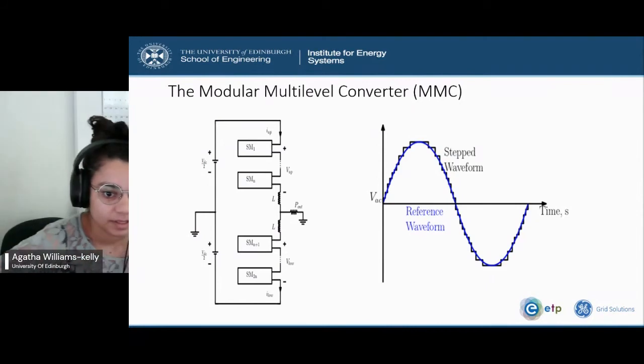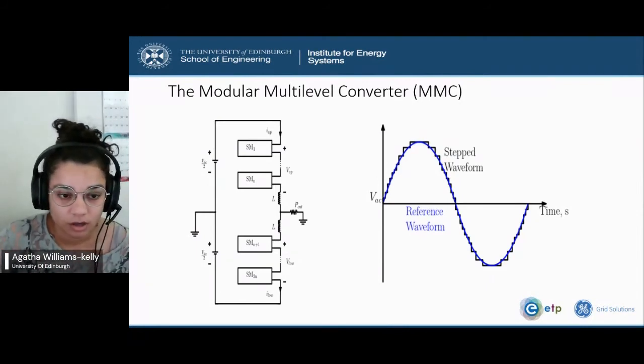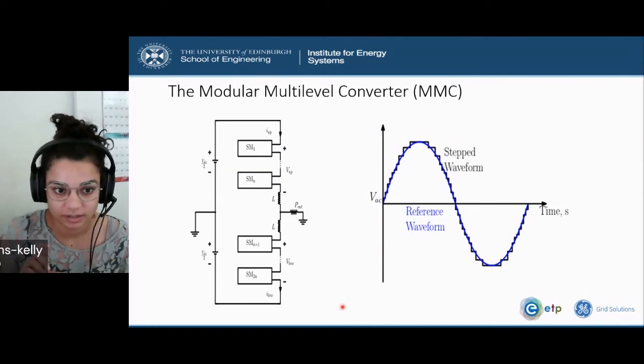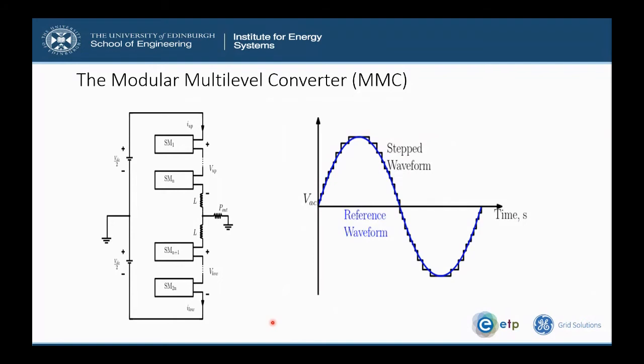Okay, so an MMC is made up of hundreds of submodules. Each submodule has a little capacitor inside it and some switching electronics. For every time step, the correct number of capacitors are switched either in or out so that you get this stepped waveform, which is an almost perfect sinusoidal wave. It's much closer to what you would get from a synchronous machine than any other type of converter, and that saves you a lot of money on filtering, which is another reason why the MMC is what the entire industry is using at the moment.